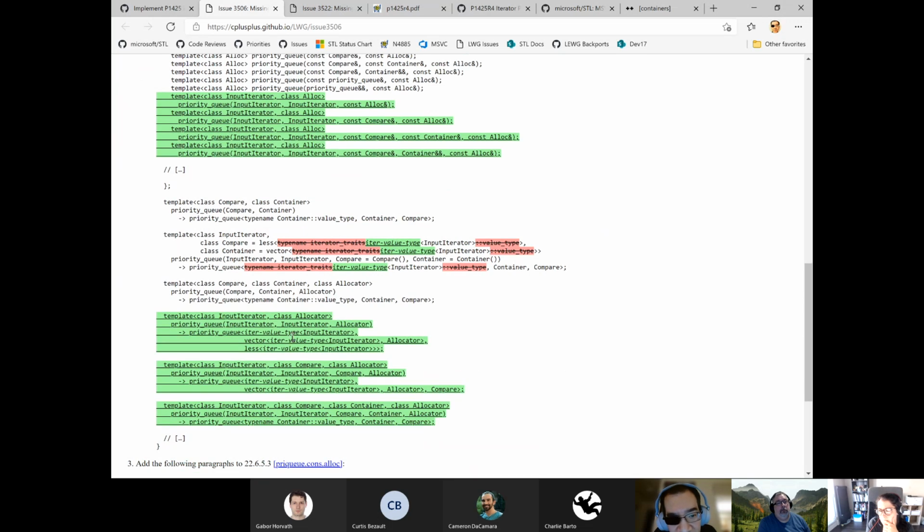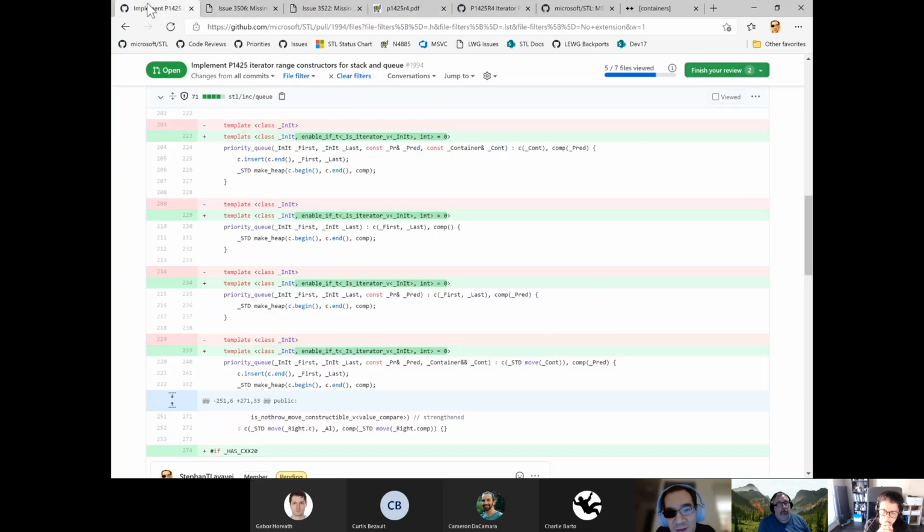And then the deduction guides are being changed, and it depicts this here. We only need 3 deduction guides because this one just takes the container by value. That's how we can decay it. It's a cool CTAD trick.